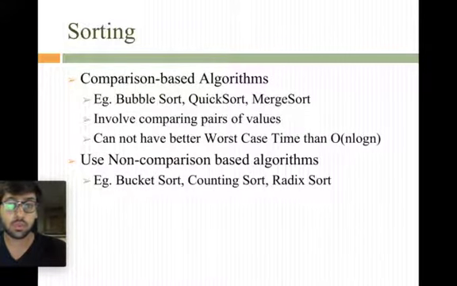So now sorting can be done by in general two types of algorithms. One of them is comparison based algorithms. So like we discussed earlier, for sorting or for ordering we require a comparison between two numbers, so that given any two numbers I can say which number should come first and which number should come later. A few sorting algorithms that work on this technique are bubble sort. What bubble sort does is that it checks pairwise for all the elements, for all pairs within the given set, and if in any pair I find that the second element should come before it, I swap the elements. So bubble sort is an order n square algorithm.